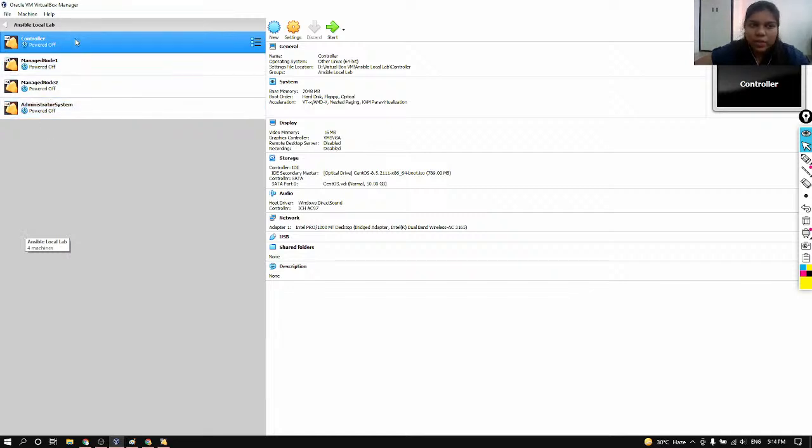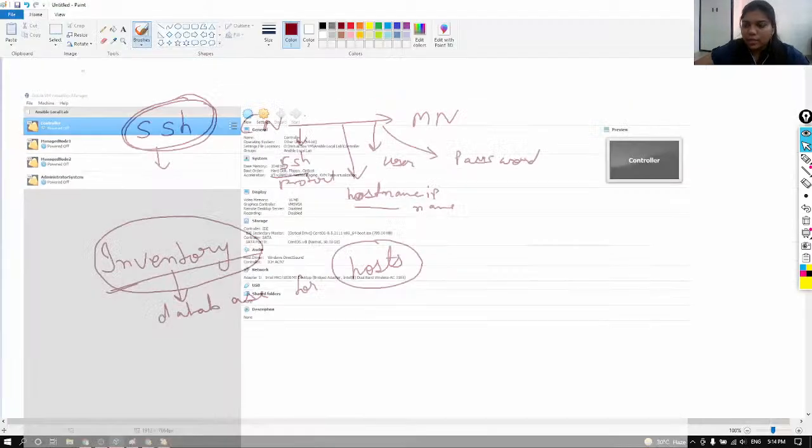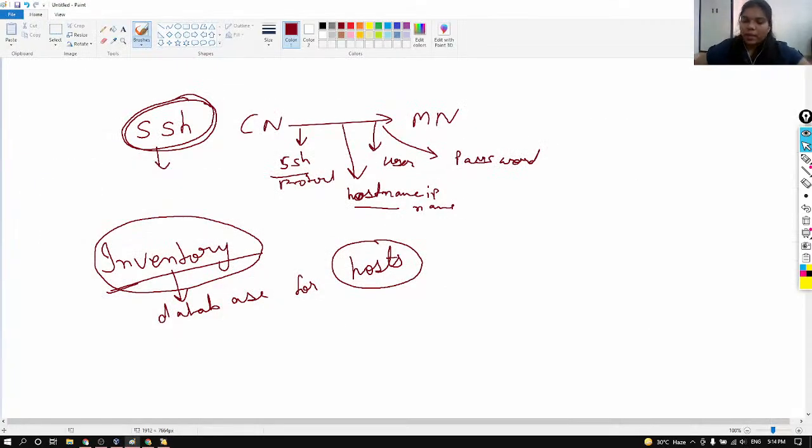First I have one controller node. We'll start this controller node, and meanwhile I will tell you that to use Ansible we have to install a software, that is the Ansible software itself.